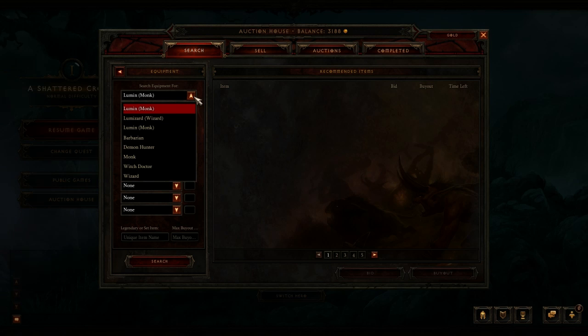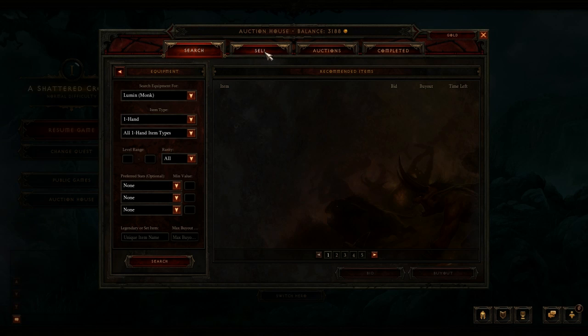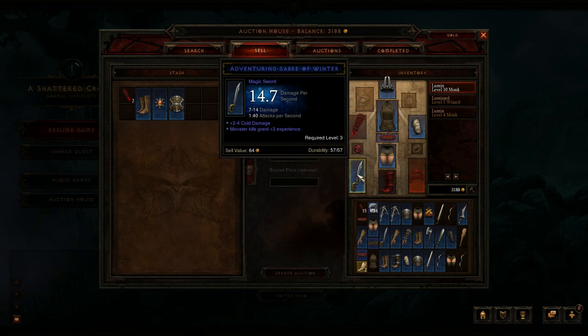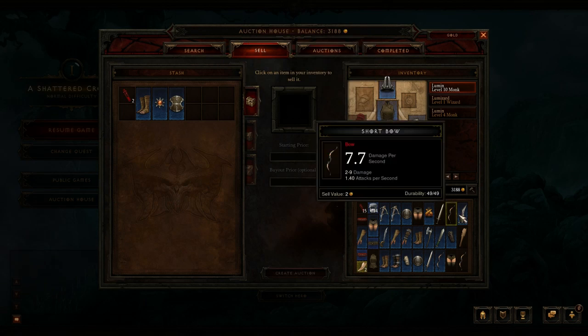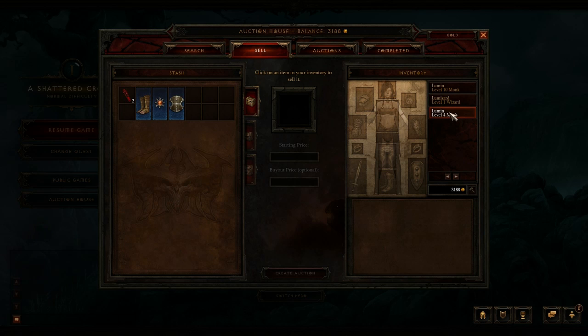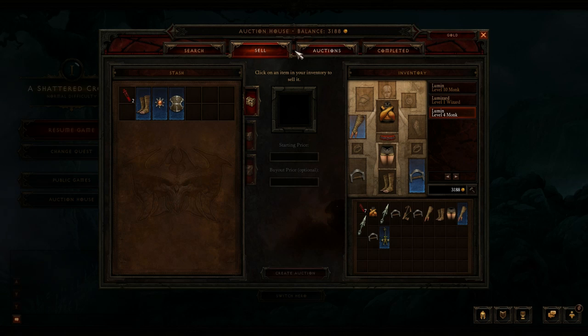Then in the crafting changes, gold cost to craft items has been reduced. Cost to train blacksmith has been doubled. More crafting materials are now required to craft items, and lastly in the crafting changes, the chance to salvage rare crafting material from blue magic items has been reduced from 10% to 5%.